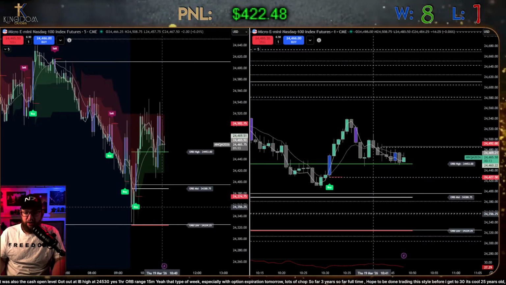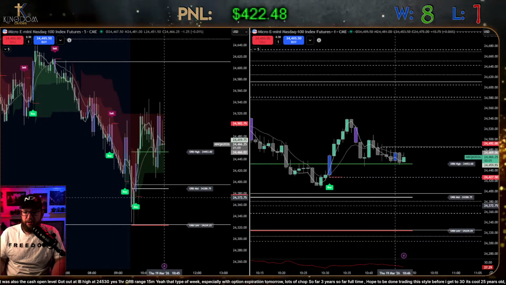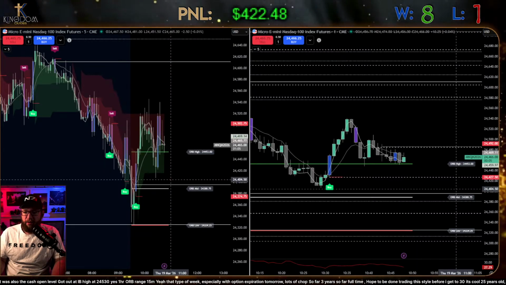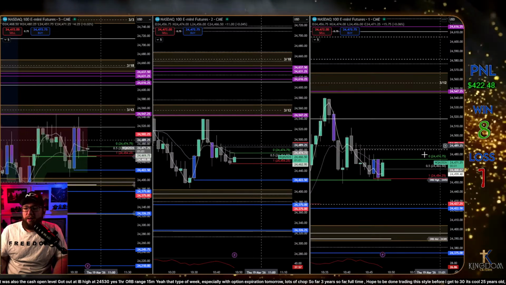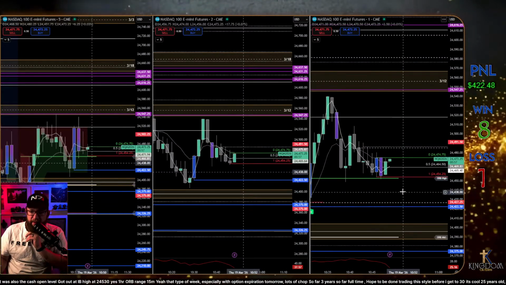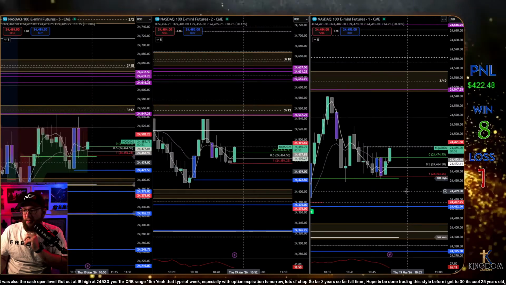This would be my range right here. Now we just formed a really good range to watch. Bottom side blue, top side purple. I'd be waiting for a break on either side of this. So we got a break. Is this going to hold, or is it going to flip back in?